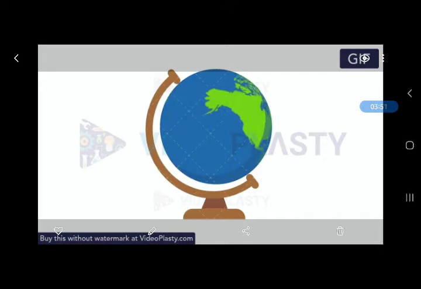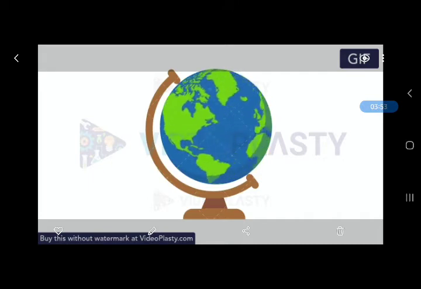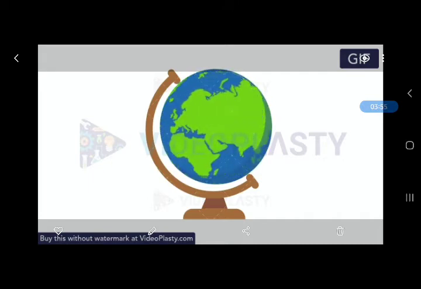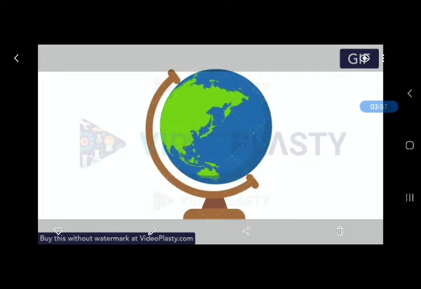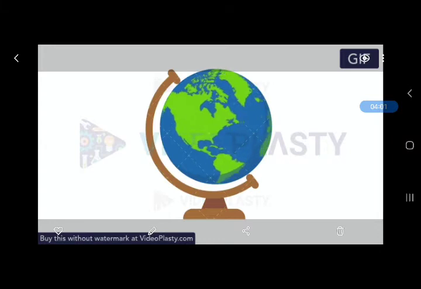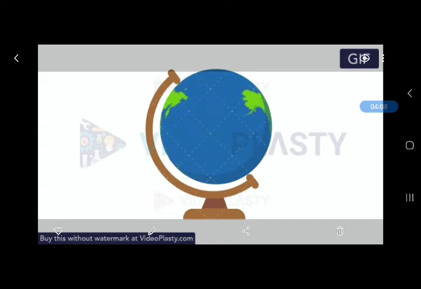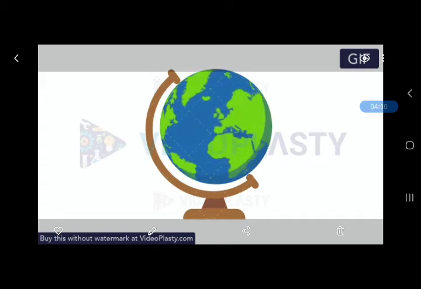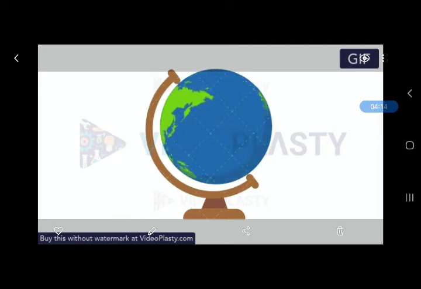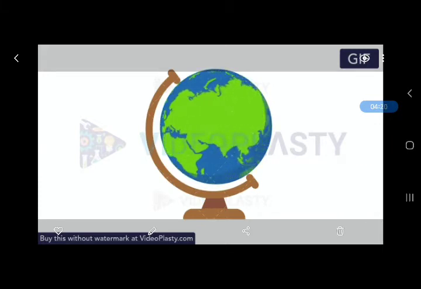And you can see on a globe that the earth is always tilted at one side. In this picture you can see earth is not straight. Axis is tilted at one side. And this axis never changes. So first, this movement is called rotation, spinning round and round like a top.